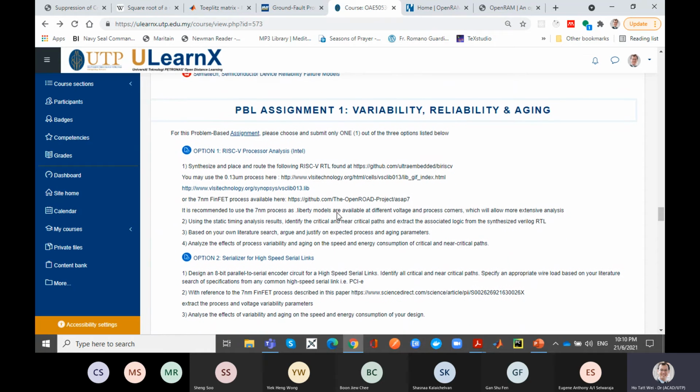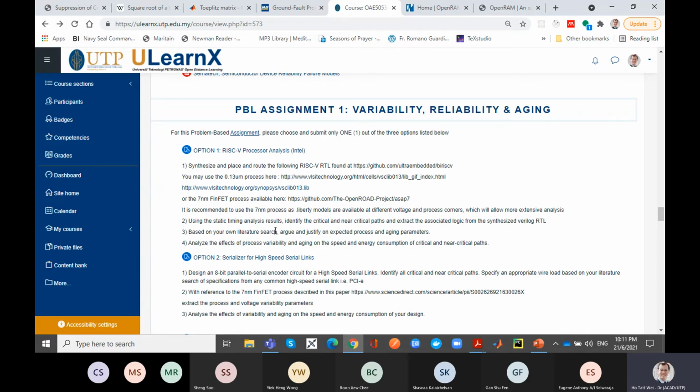But for Intel people, because your bosses expect you to know a lot of things, I try to give you a bit more, but I don't actually mean to be so sadistic. If all of you can just work together, the whole class can work together, just get one place and route, it's good enough really. You don't actually have to go and reinvent the wheel and spend days and days to do it. It's not actually meant to be that way. Whoever is fastest can give tips and all that. But it's not really going to be giving you marks for the synthesis and place and route.